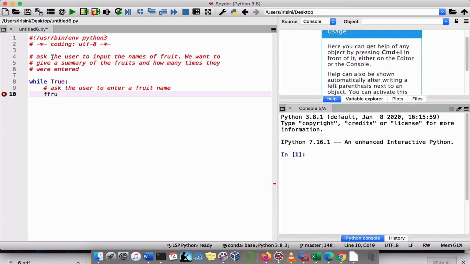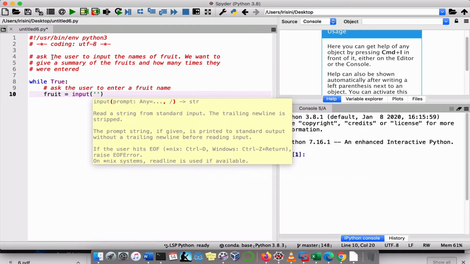Fruit is input, enter a fruit name or Q to quit.